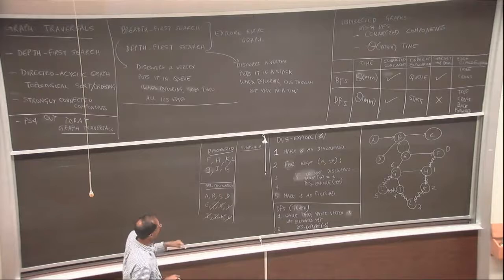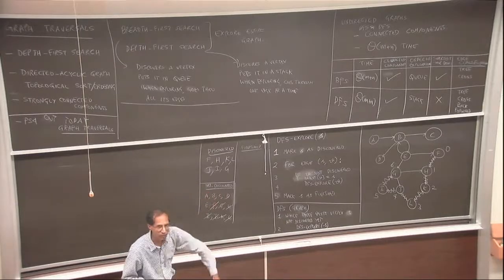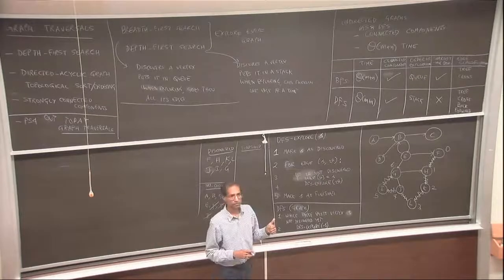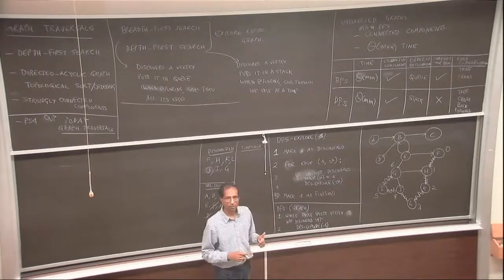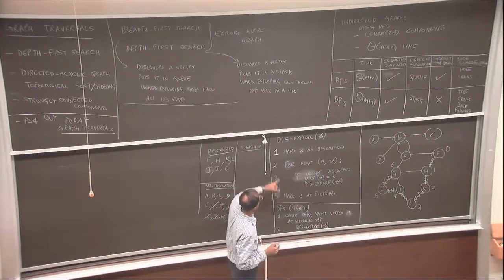Okay. So now we are calling. So notice that this is the stack. We have the stack calls. A series of stack calls have happened so far. What is the top of the stack? G. What is the bottom of the stack? F. Okay. So now we are calling DFS explore on G.